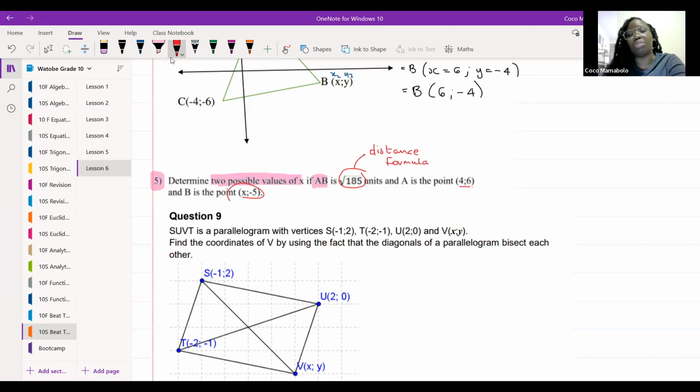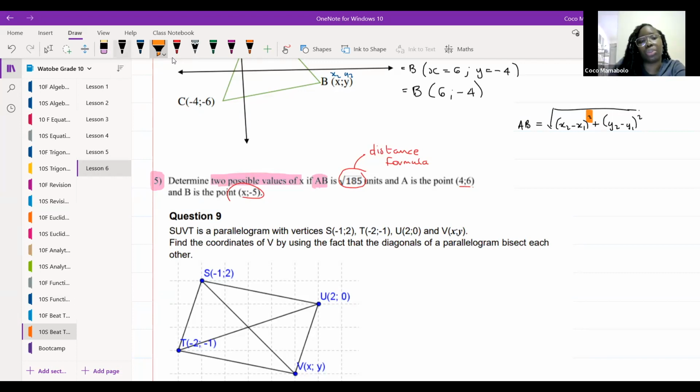And we know that we need the 2 points in order to find that. Now, we know that the distance formula, AB, is going to equal the square root of x2 minus x1 all squared plus y2 minus y1 all squared. I'm going to give you guys the next 4 minutes because this one is a bit challenging. Find me the 2 values of x. The reason we know we're going to get 2 values of x is because this x over here is squared.